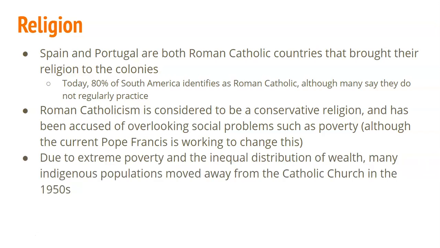Okay, and so what happened in the 1950s, you had many indigenous populations who had been forced to convert to Catholicism by Spanish and Portuguese conquistadors. A lot of indigenous populations started to move away from the Catholic Church, saying, this religion is not meeting my needs. A lot of it because of extreme poverty, very unequal distribution of wealth, which we have seen very much so in South America, in that even though the Spanish and the Portuguese are no longer in control of these countries, the transfer of power just went to people of that descent. So Chile and Argentina, still very much people who are of Spanish or Portuguese descent.